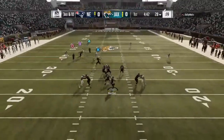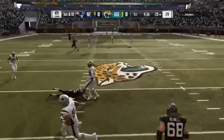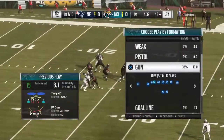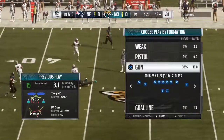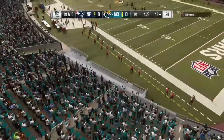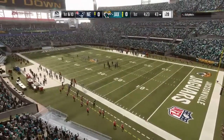A fake to Fournette. Now it's Bortles to throw. And an alley to run. And avoids the contact by sliding. That one a pickup of 15 for Jacksonville. When they watch film of this game and hand out the grade sheets, he's going to really like getting a double plus on this play. Why? He scrambles and picks up a first down. But what else does he do? Protects himself by sliding and avoiding the big hit. Double plus, big-time play.